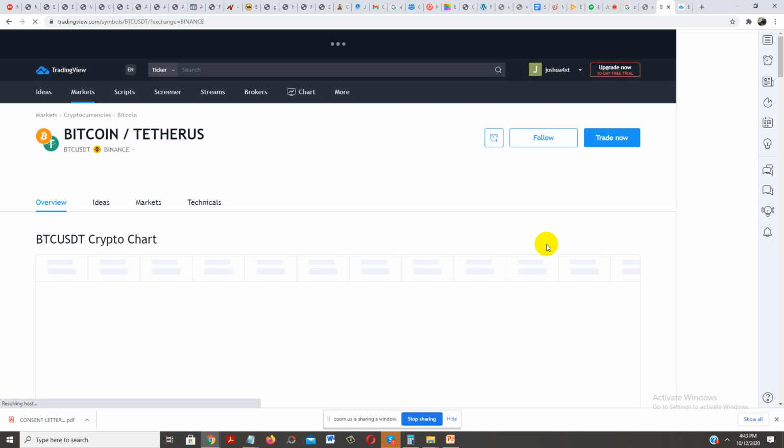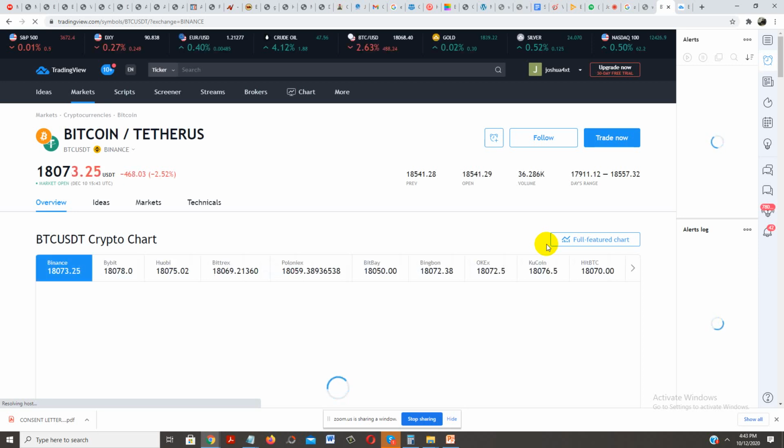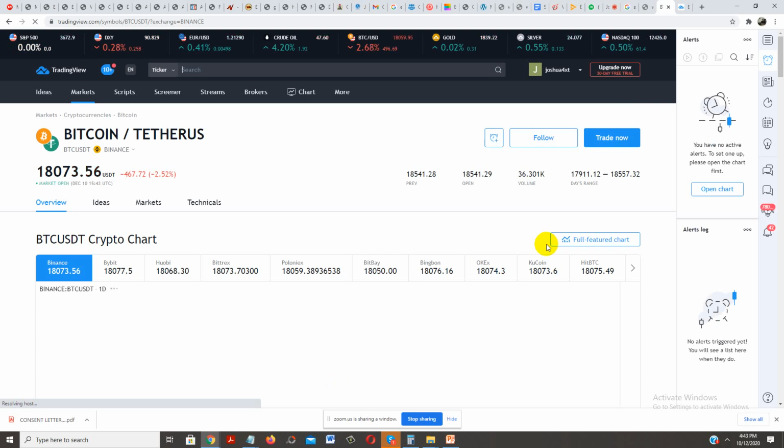Okay, I didn't download it though. Google just opened it for me. I didn't download the TradingView. No wonder. I need to download it. They don't download it. You go to tradingview.com. I can't download it. It's not something you can do. You go to tradingview.com. I'm there. You click on full featured chart. I'm in TradingView already.